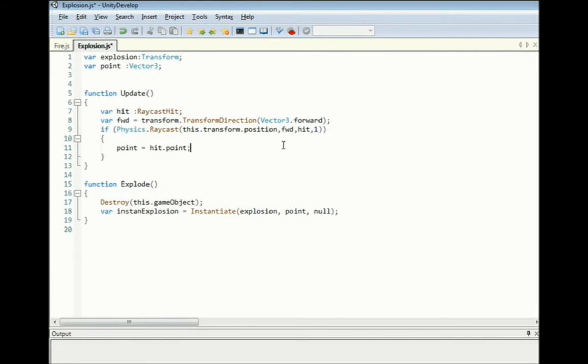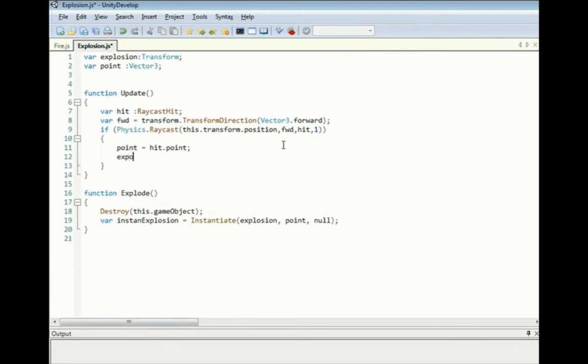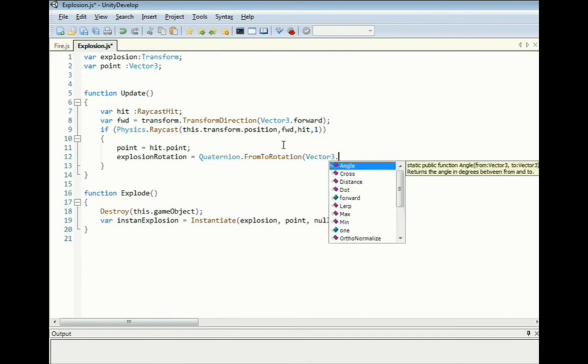And what else do we want to do? Oh, explosion rotation equals quaternion from to rotation, and I'll explain what this is later.